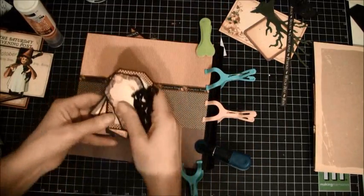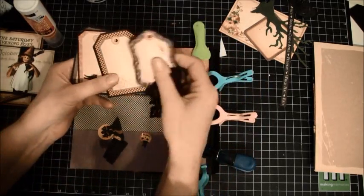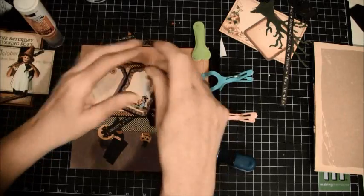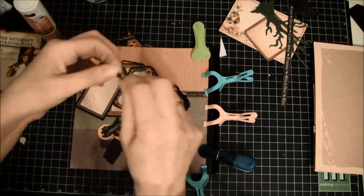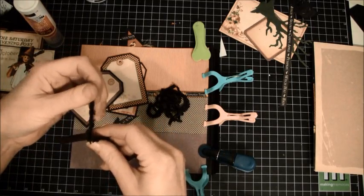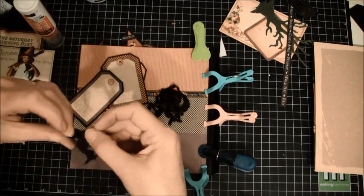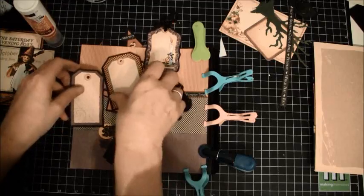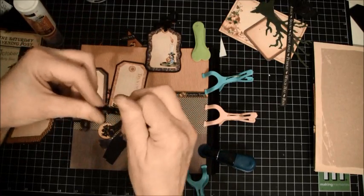So here I have taken some tags and some cutouts. Hope I don't lose any here. And I backed them on black paper and I poked a hole here. And we are going to use some of this, I'm not sure what it's called, but this is for knitting, so fiber maybe. So, take a double and in from the back. Like so. And the middle one here, maybe we can take this in double. See if we can get it through here.